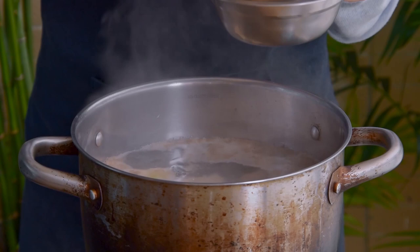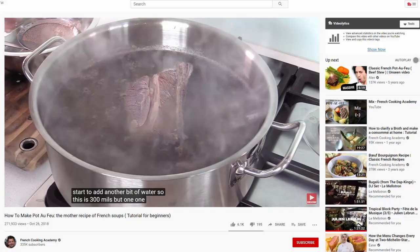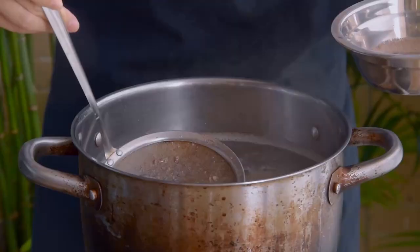So recently, what we've liked doing is adding some cool water to the soup, bringing it back up to a boil, and skimming again. This is actually an old 19th century French technique that we learned from the always excellent French Cooking Academy, and we thought it totally made sense within a Chinese context too. You do that process 3 times in all, then let it simmer away.